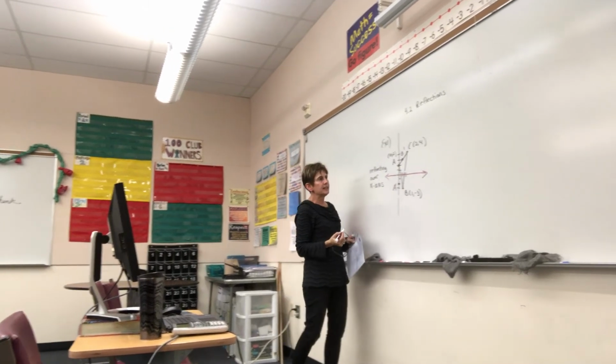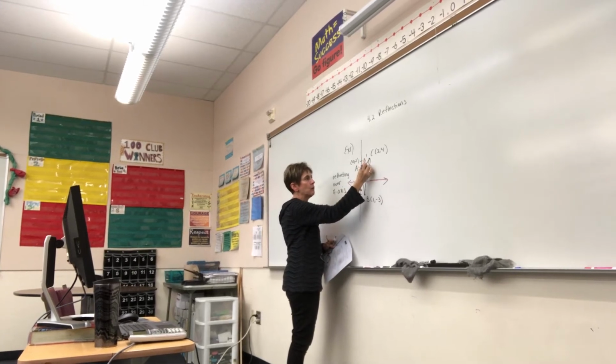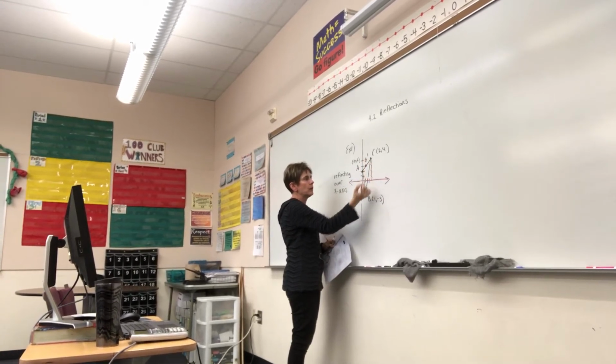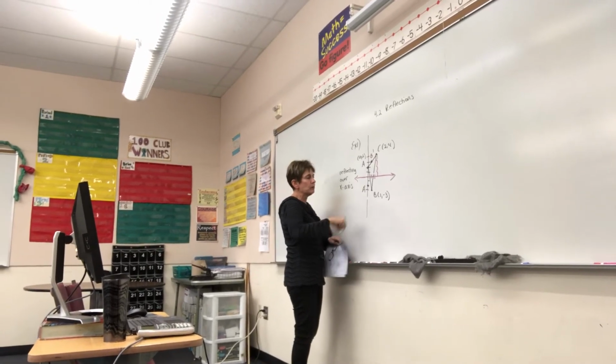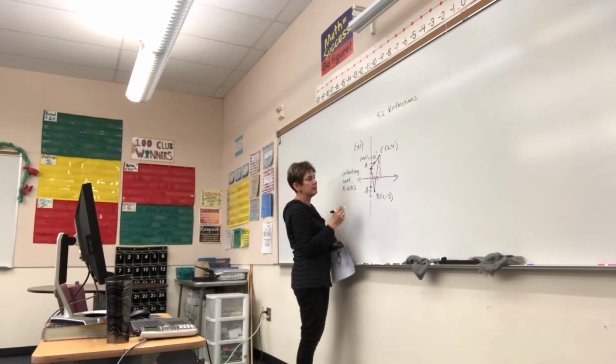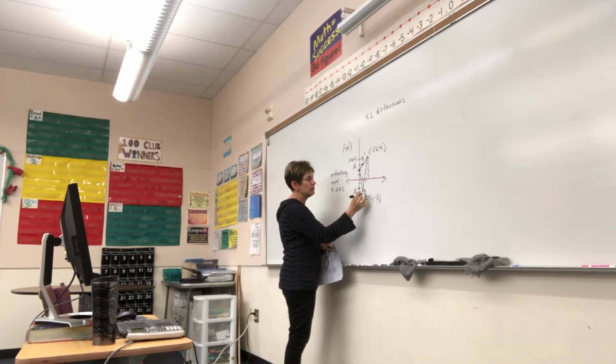Now let's look at C. C is 4 spots away from the x-axis, so I can count down 1, 2, 3, 4. It's at (2, 4). So I would need to go 4 below the x-axis to write C prime. And my B is kind of in the way here, so I might move it up just a little bit.